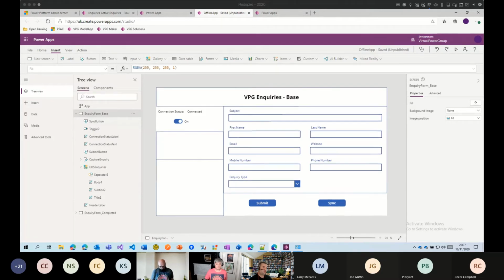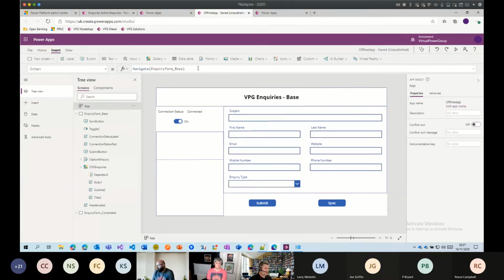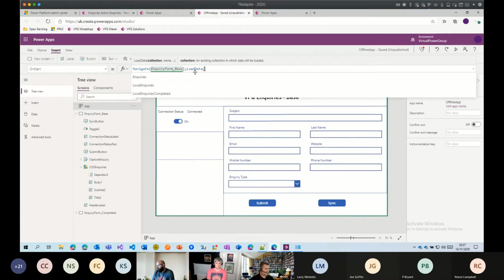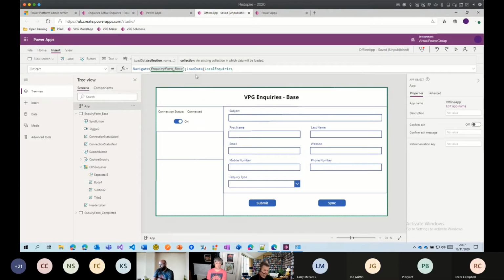So what we want to do is, because we're now working with collections on the local device, we now want to save them down. So if you did close the app down, or the app had an issue, we've saved the record down to the memory of the device, and then we can load it out of the device memory. So start that by just coming into the app on start and just putting a load data section here. So what do we want to load the data into? Another collection, but we're just saying that it's the same collection as we're already using.